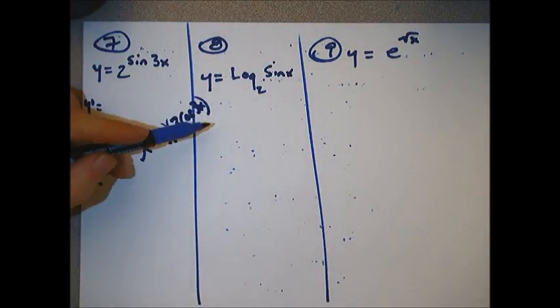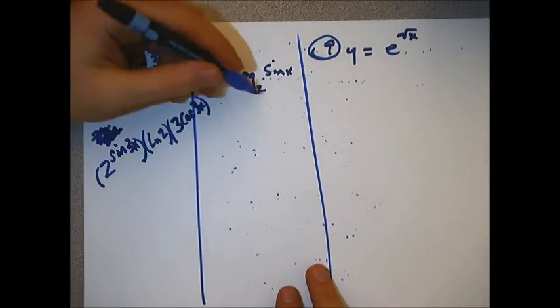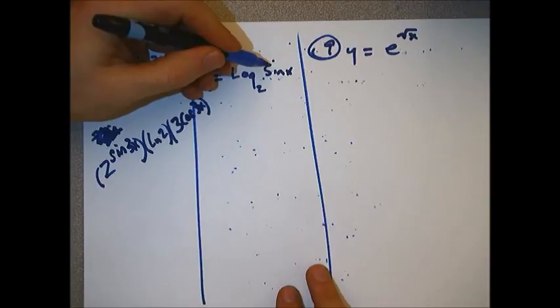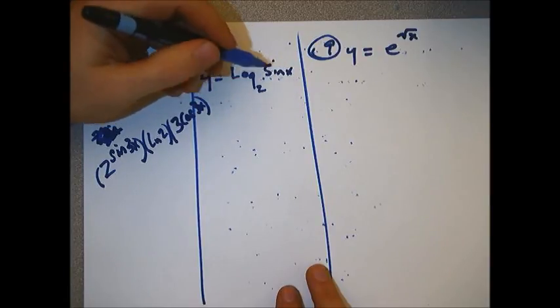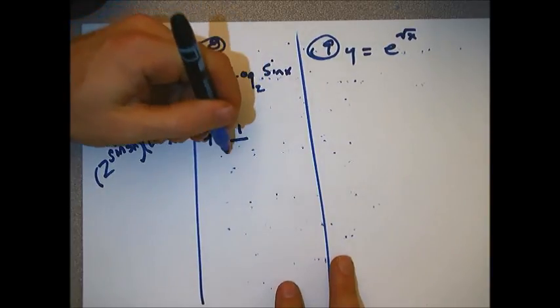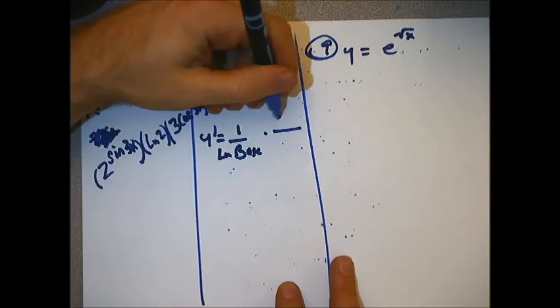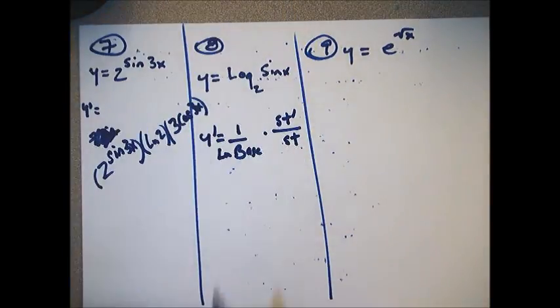When we do a logarithm, we need a formula. Our formula, we'll put it right here, is, so this is your base down here, the 2, and this is what we refer to as the stuff up top here. Your derivative, y prime, the blueprint for it is 1 over the natural log of the base times stuff prime over stuff. In this particular problem, our stuff is sine x.